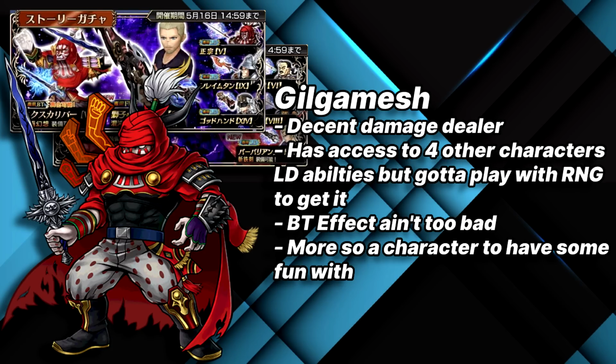But with the prize being Jack Garland, I feel like some players may overlook Gilgamesh and what he could potentially do. Again, he has access to the 4 other characters' LD abilities, but you got to play with RNG with that. His BT effect is actually not too bad when you take a look at it. Let me pull that up real quick. Depending on the stack level, it provides the party with additional brave damage up, HP damage cap up, stolen max brave overflow up, and HP damage up, and the percentages are actually not too bad.